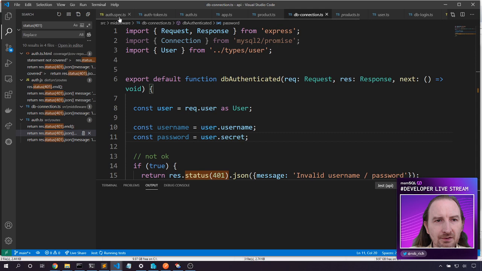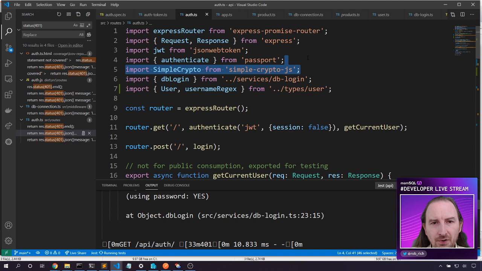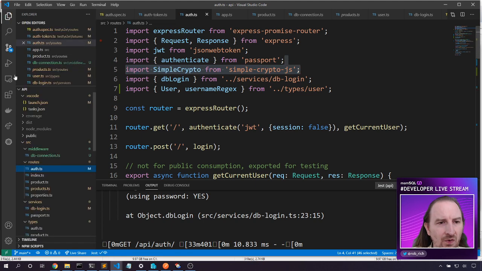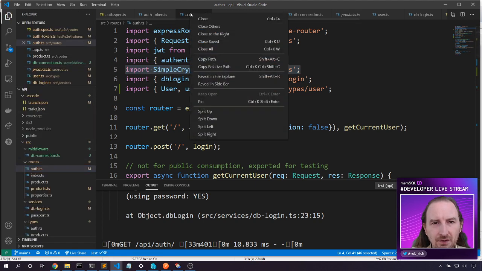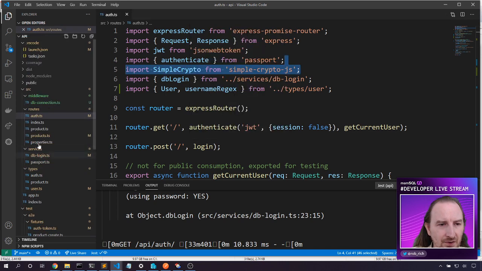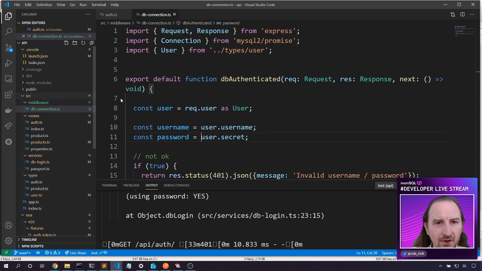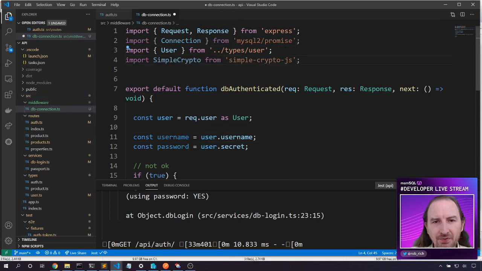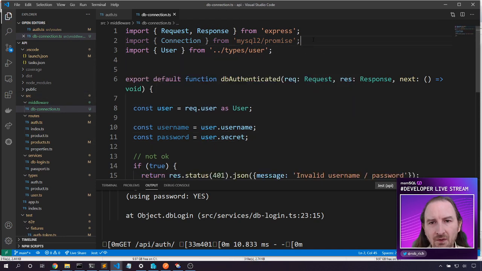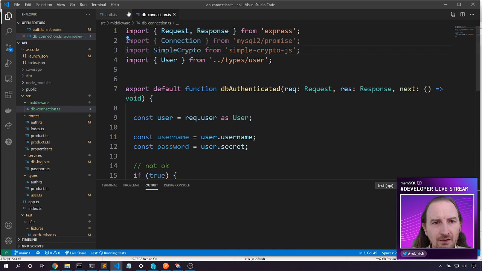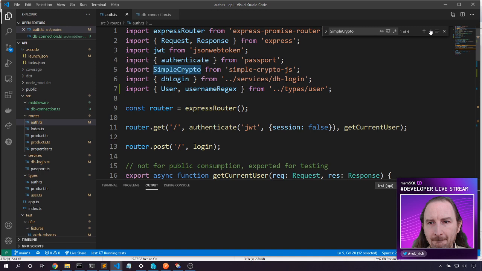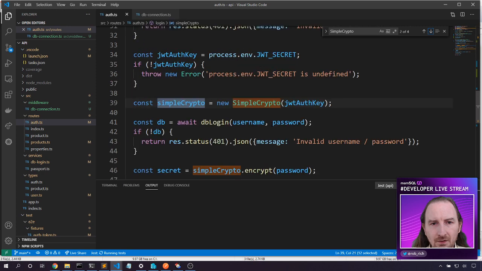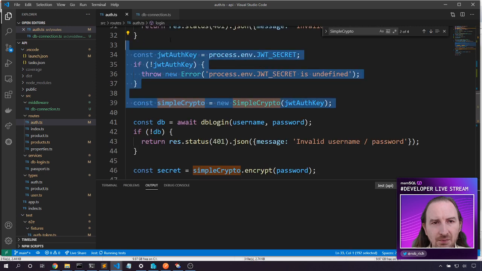Let's go grab simple crypto. Let's close everything. Close others. And let's go pop open our middleware. Okay, so we have this simple crypto, and from the simple crypto we will grab the JWT token or JWT auth.